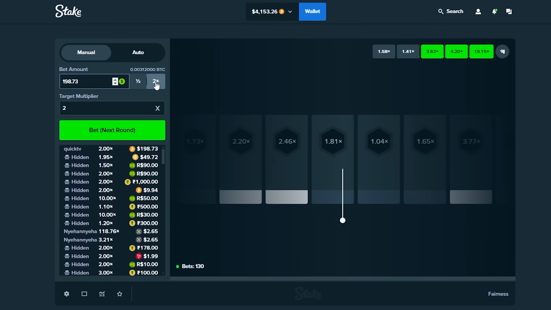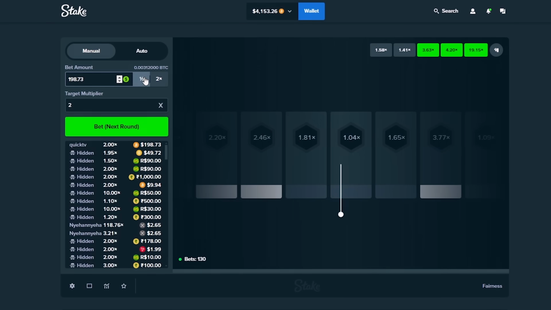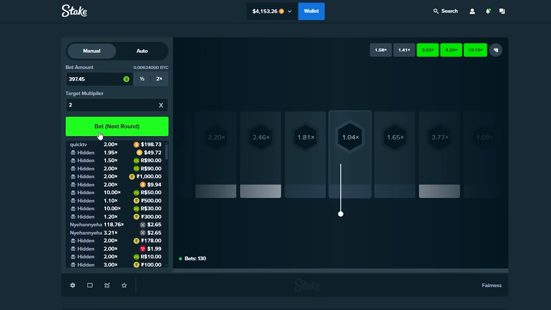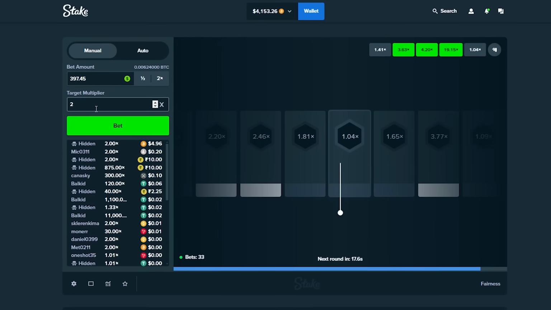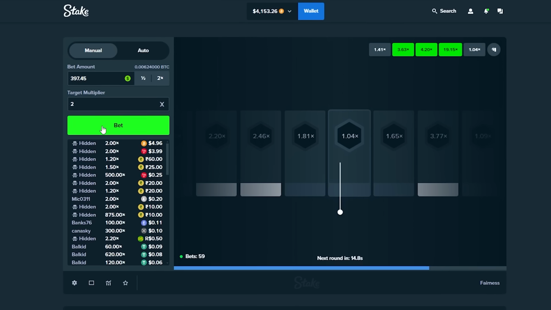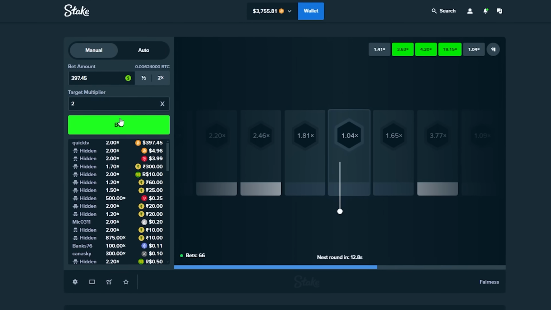Ah, man. We can't leave now. We have to do a $400 bet. Let's go. We get this win right here. We're leaving. We're moving on. But first of all, we need to get it. 397. I guess Bitcoin went down, not up. Right. That has been locked in.